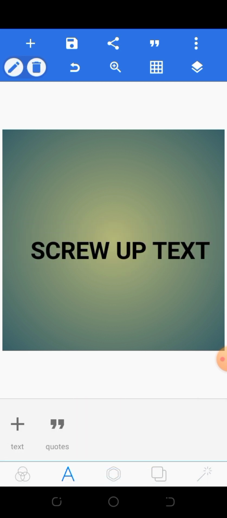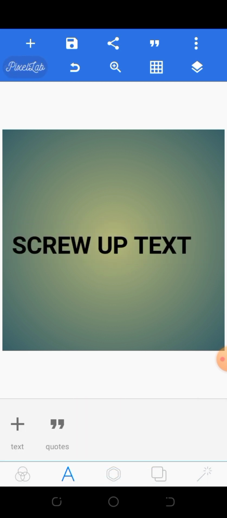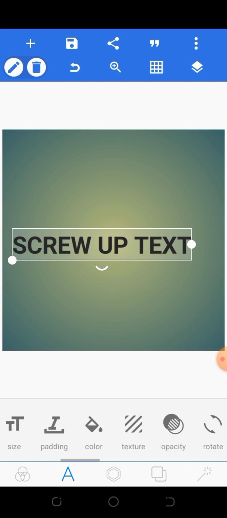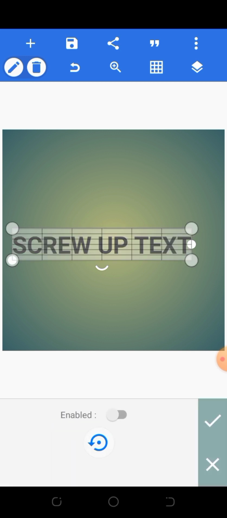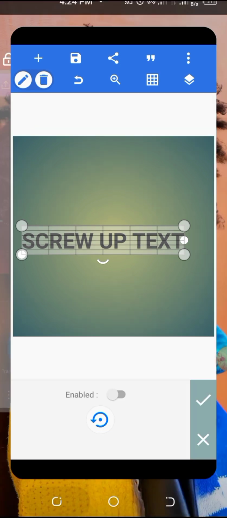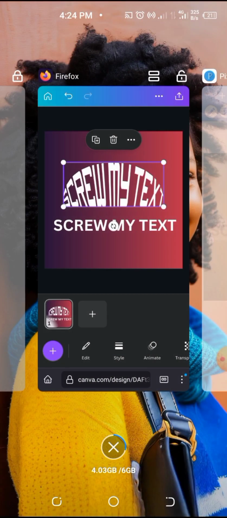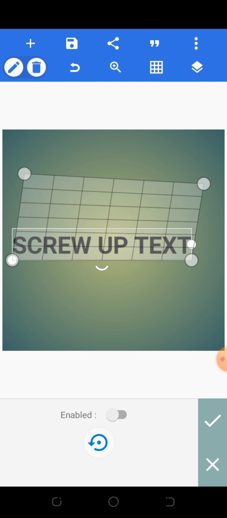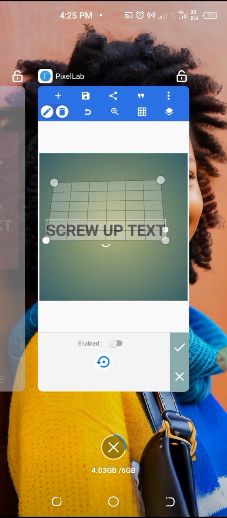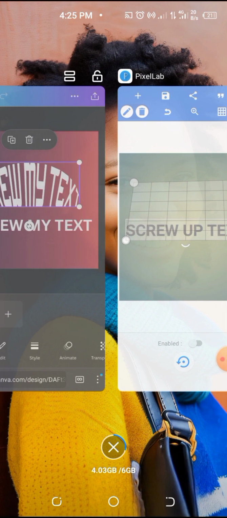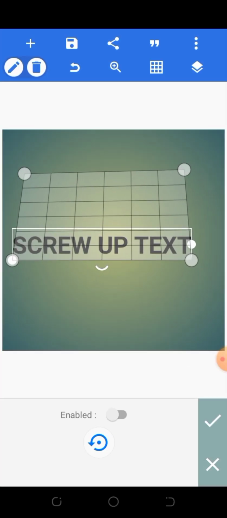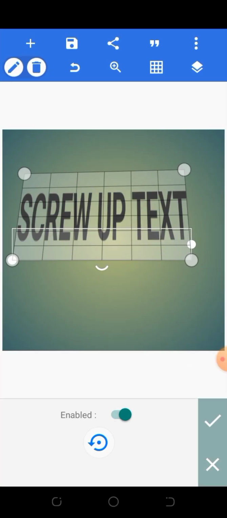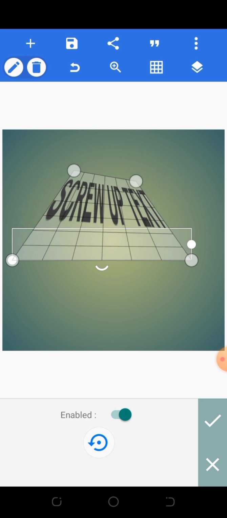So without further ado, we are continuing immediately, and I'm going to go to my perspective and I'm going to screw up this. So to do this, let me say I want to copy this one with the Canvas app. So let me see if I can do that. I'm just going to raise it a little bit up. Let's see what we have here. And then I'm going to just click on this, something like this.